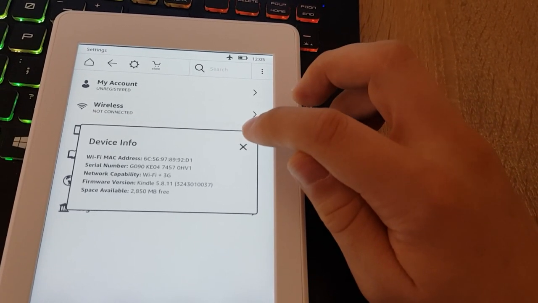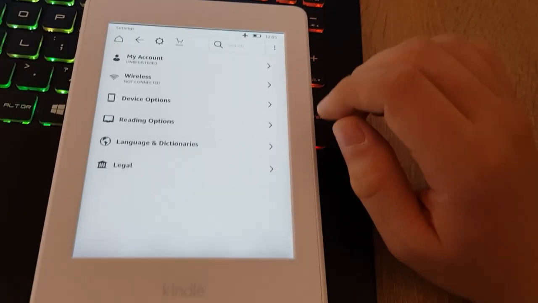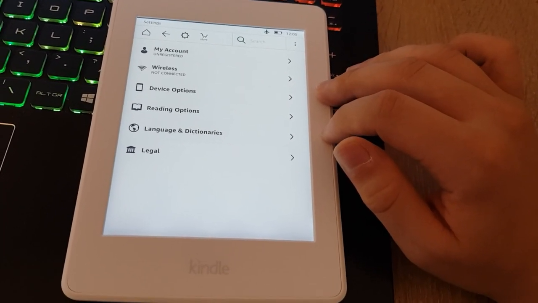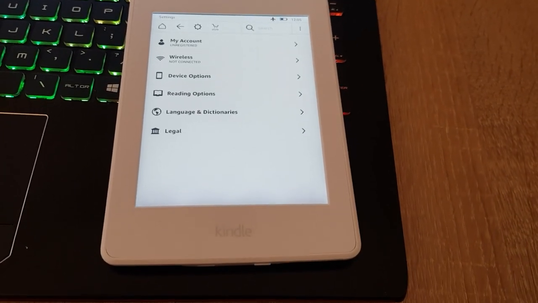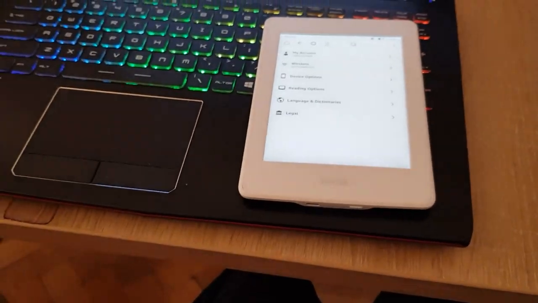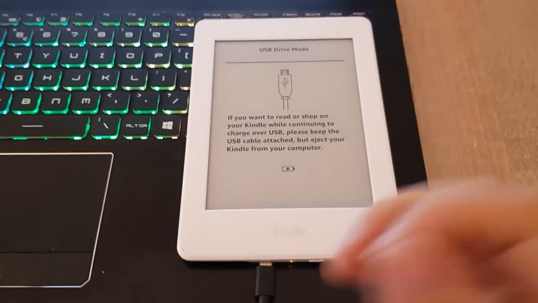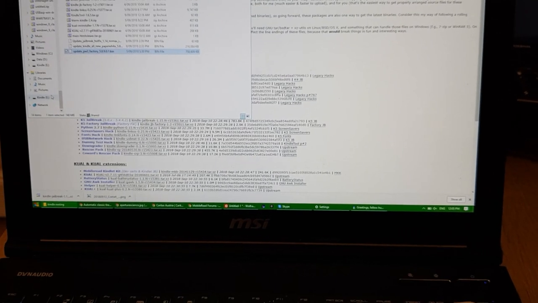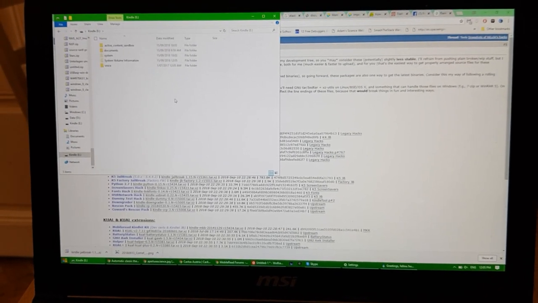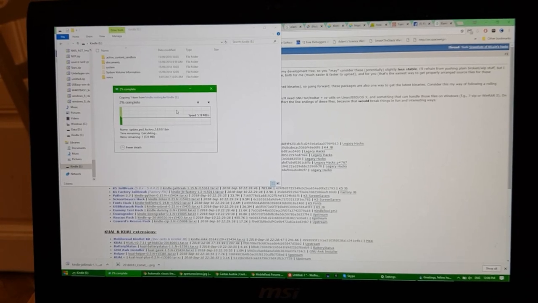So we would not be able to root this version, or actually, we would not even be able to downgrade this version if this had been installed through an update. But as I said before, this being an out-of-the-box version, we can do this pretty easily. So what we will do, we will take a USB cable. There we go. Right. So we take this file and we put it directly into the root folder of the Kindle, like so. This will take a while because it's a large update.